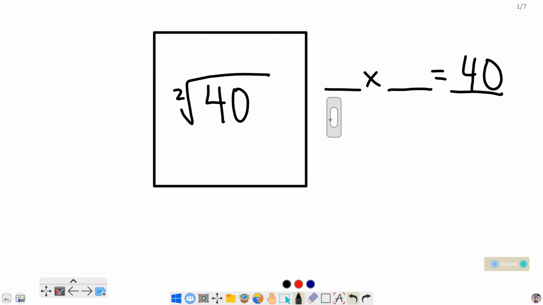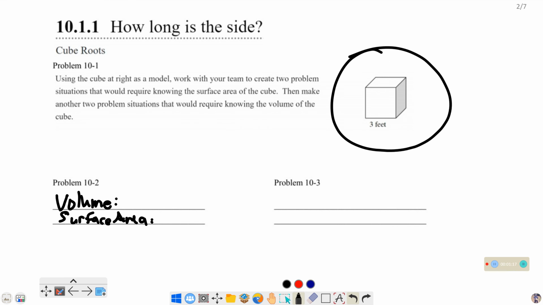And the reason why we have square roots is because there is no perfect number that is exactly this number. Now, if I were to approximate this, it's going to be somewhere around 6.3 times 6.3, but there's no rational number that is exactly 40. And we use the square root symbol to deal with these irrational numbers. And so in today's lesson, what we're going to be working towards is gaining an understanding of cubes in terms of volume driving forward and cubes in terms of surface area so that we can really develop this chapter.